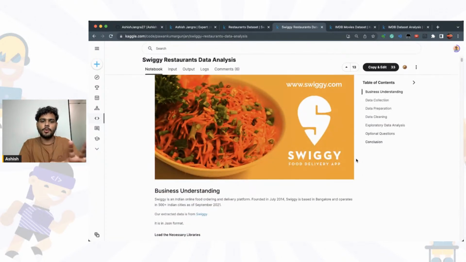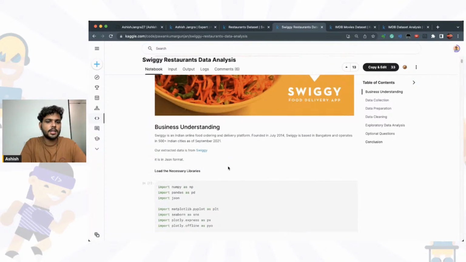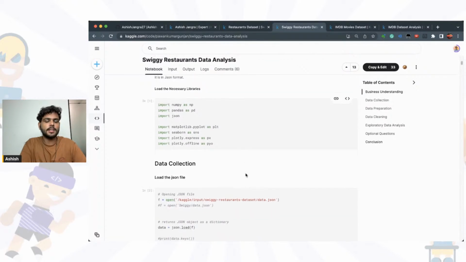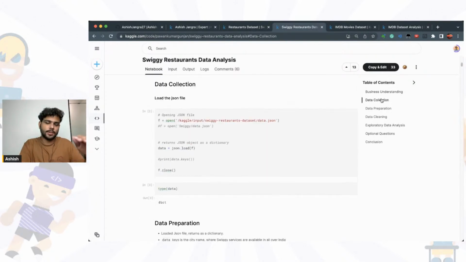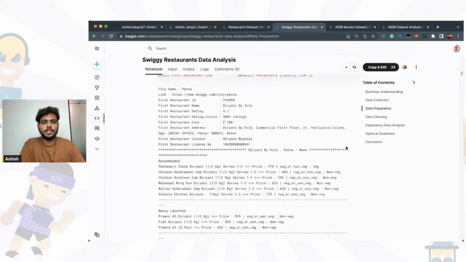At the top he has added the image, then he has given a basic description, and where the data was extracted from and the JSON format. Then he has divided these things into business understanding and how the data set is collected. Once the data set is collected, he has loaded it. After that, he has pre-processed the data. In the pre-processing, he has displayed some samples as well, to show how the data set is structured.